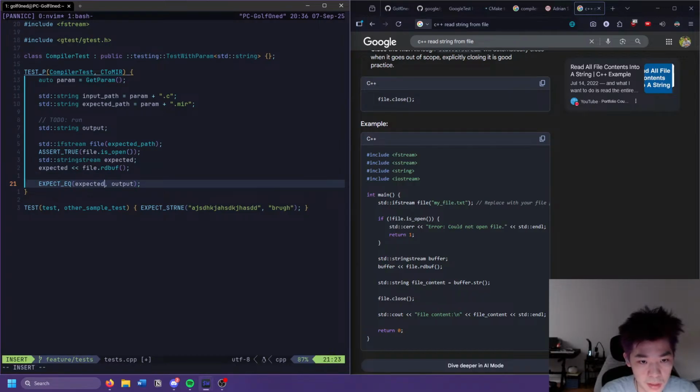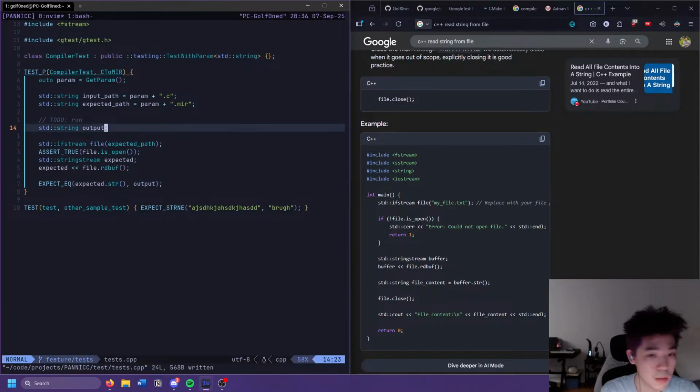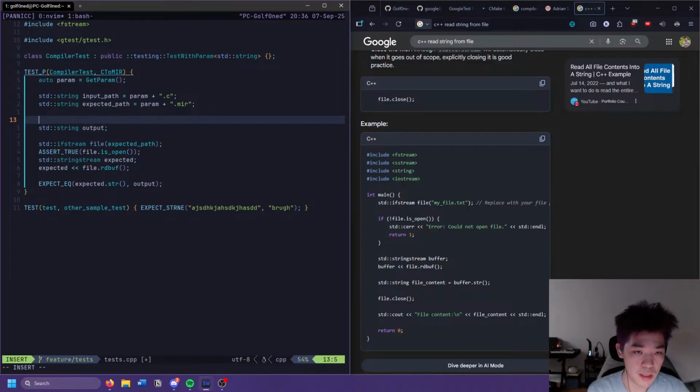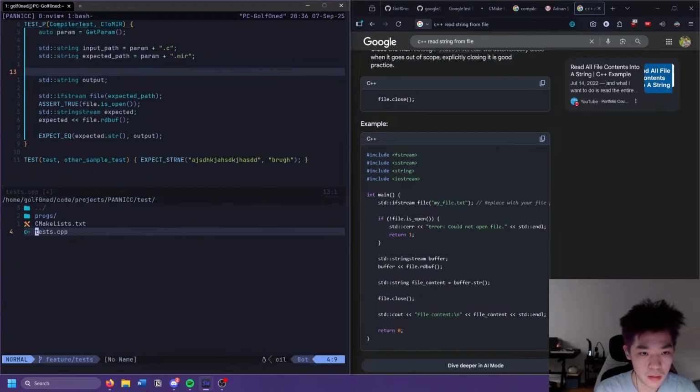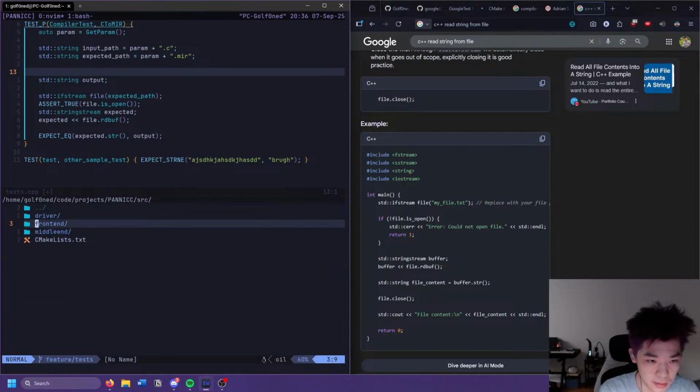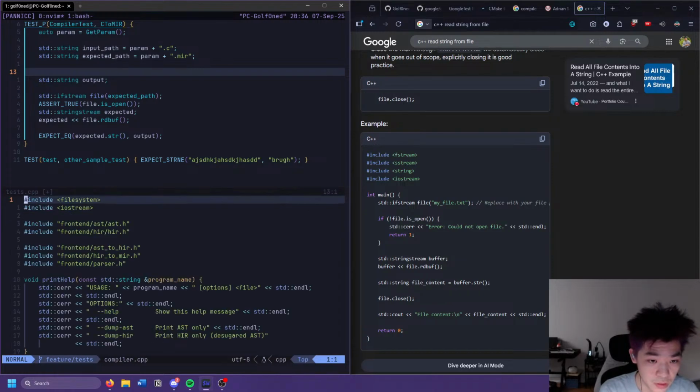So we want expected dot str. We want to compare it to output there. So then we want, how do I have it all set up in this thing? Driver.